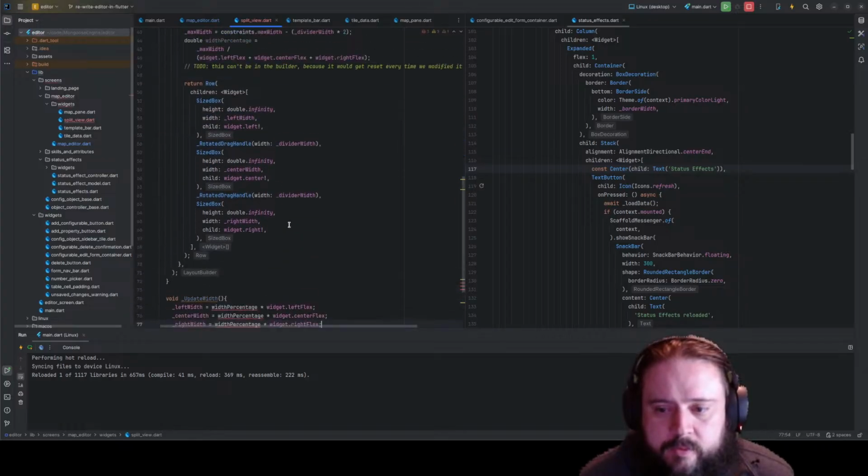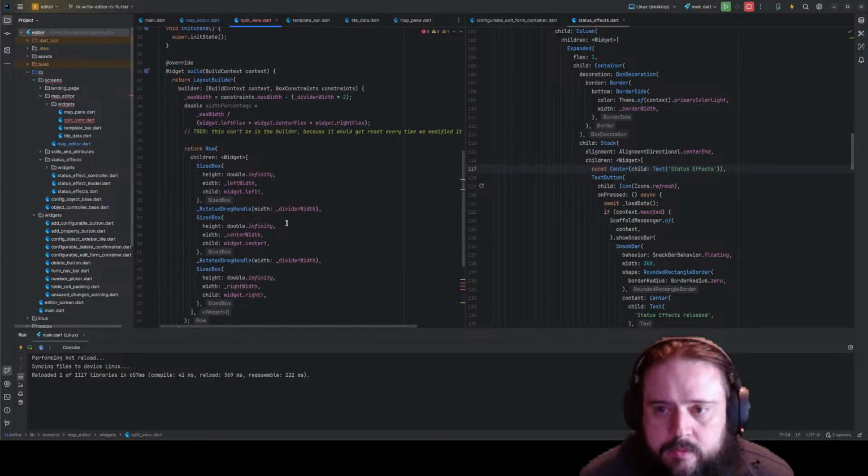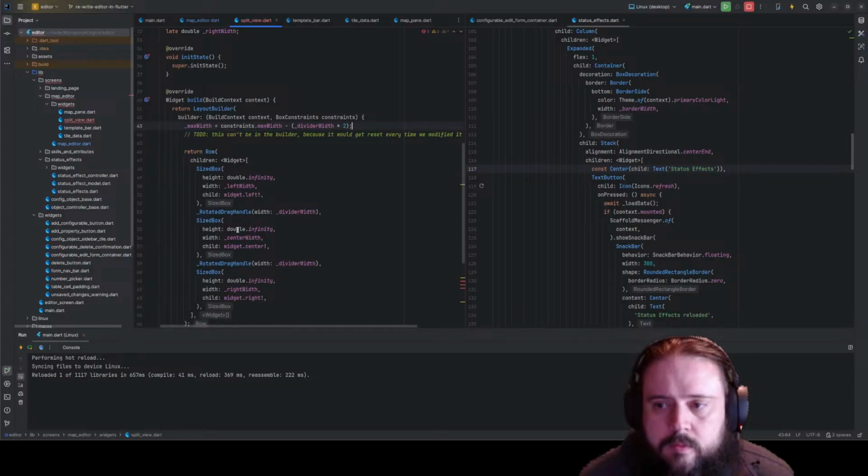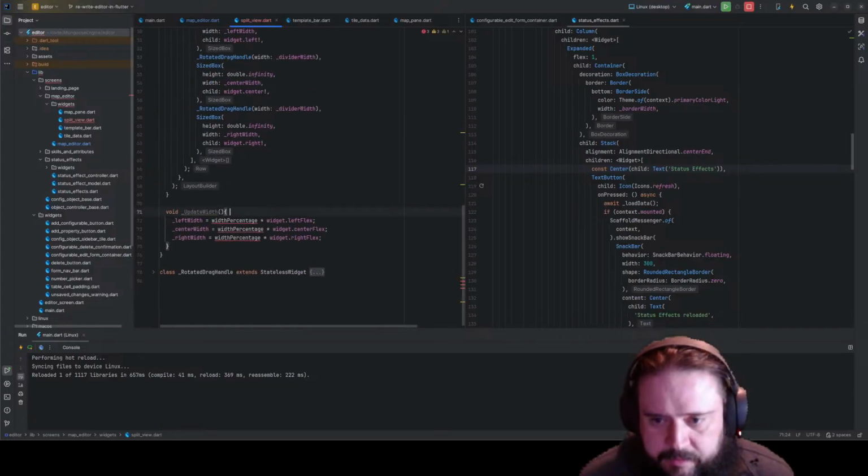I think we have to do this on... This still needs to come down here.